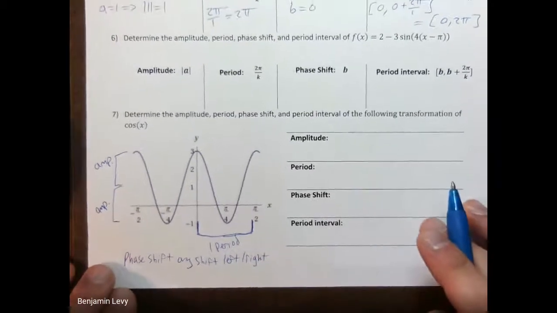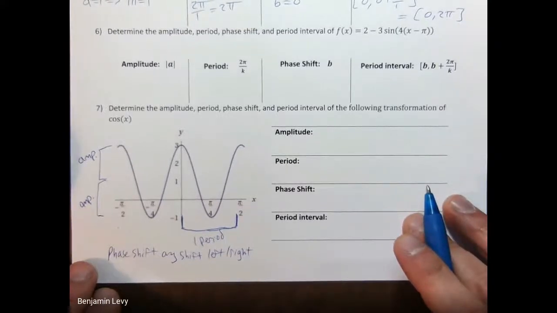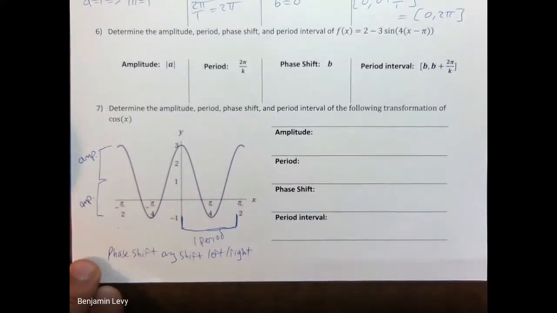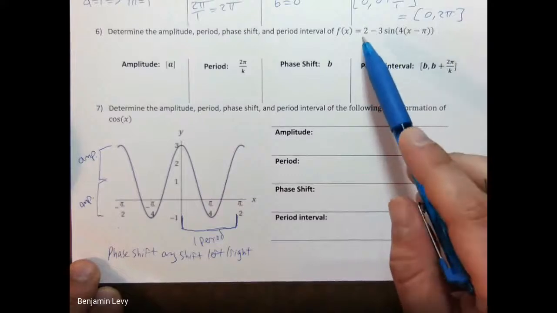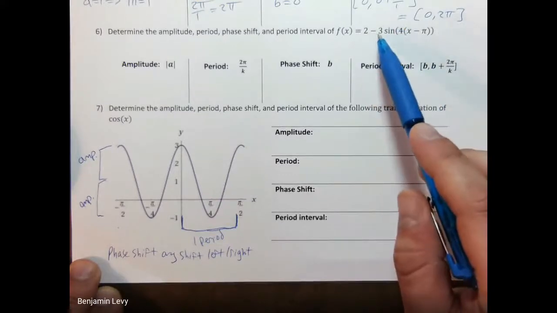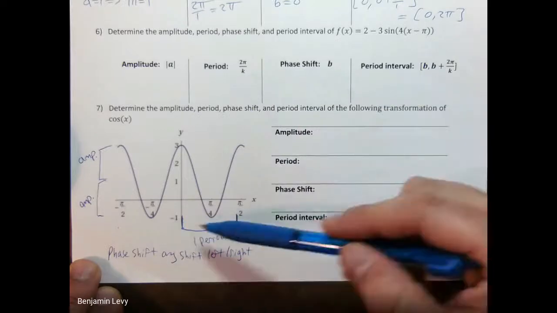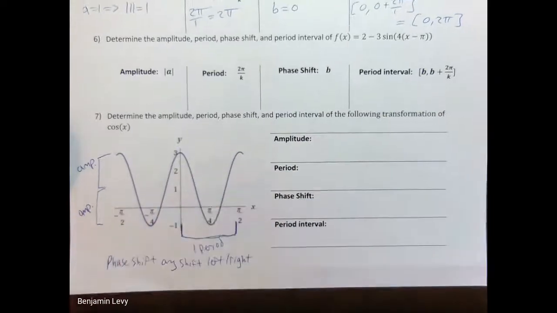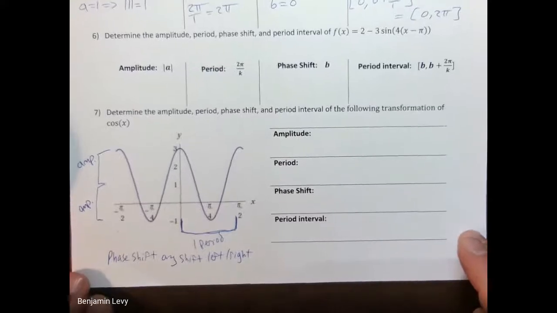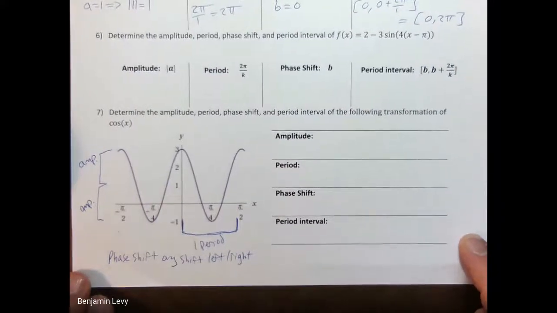So there's two questions left on this page, and I think you should pause the video and think about them. Plug in A, K, B, and C into these things to find them there, and then look at the graph and figure out if you can think about the amplitude, period, or phase shift. Again, really, really good idea to try this yourself. Remember, productive failure, all these things. When you're doing things online, you really need to take initiative to try these things yourself, and I really hope you do. So pause the video, give those two a try, and then I'll walk through the answers in just a second here.